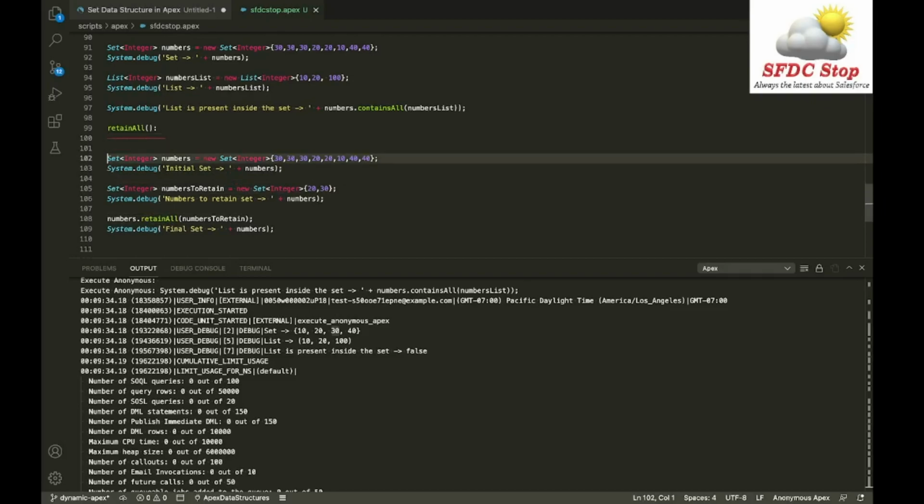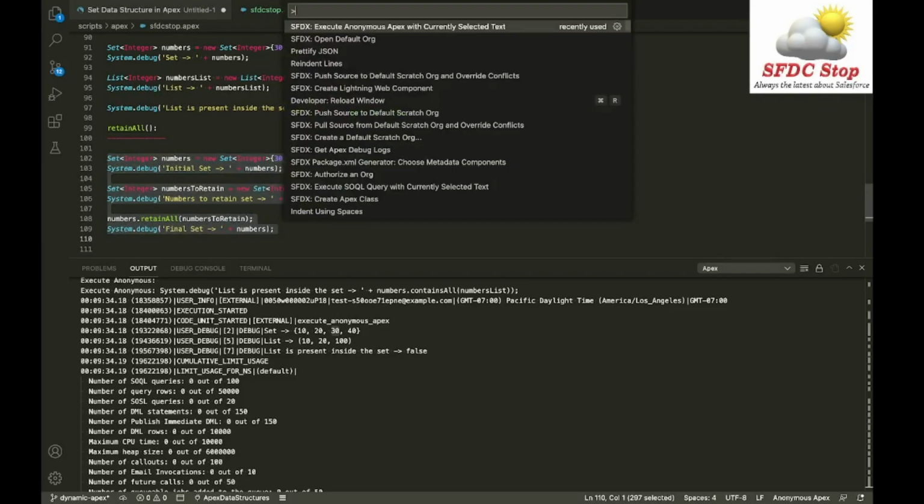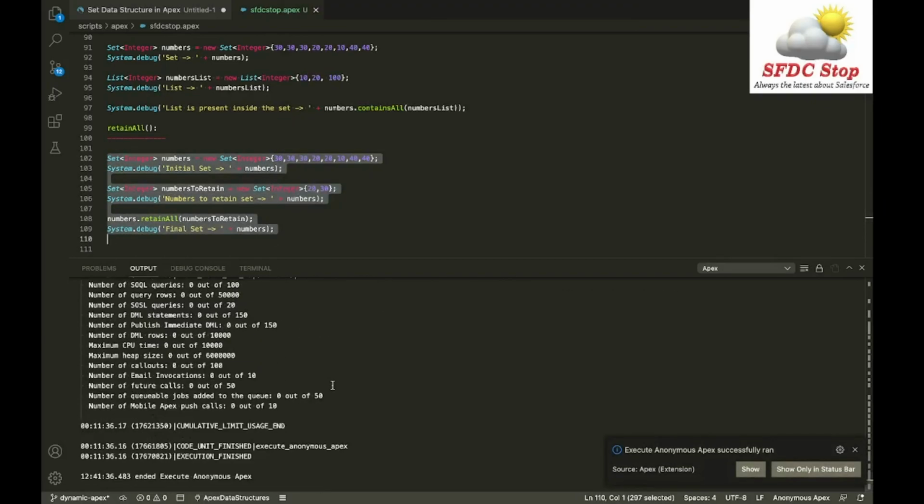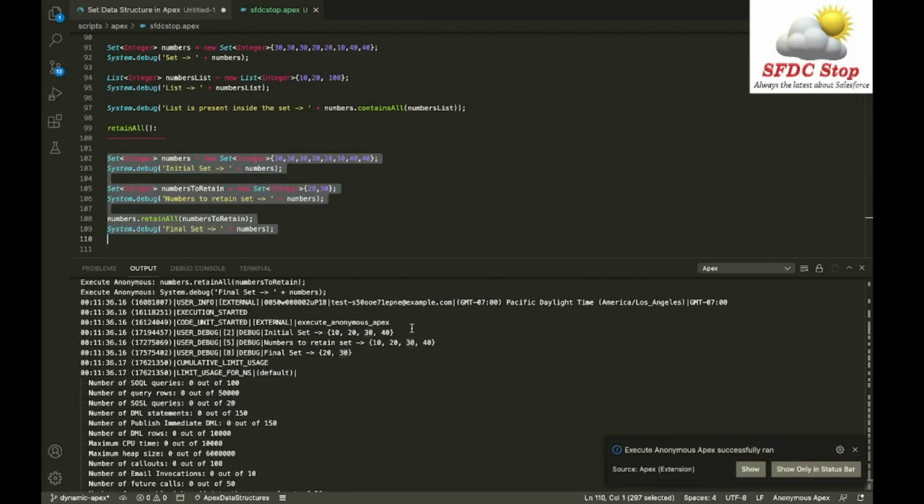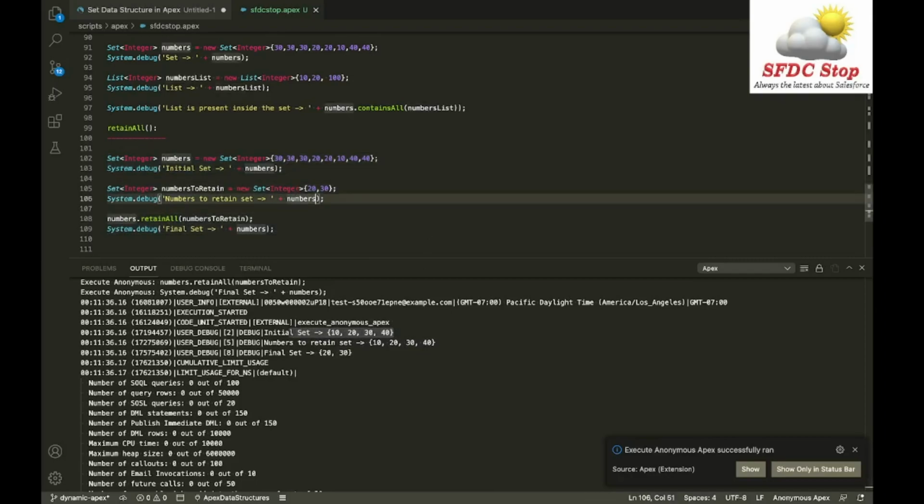Now let's see what happens. In my initial set, I was having 4 elements, 10, 20, 30, and 40. And numbers to retain should have numbers to retain. So this is a little mistake. Let me just execute this code once again.